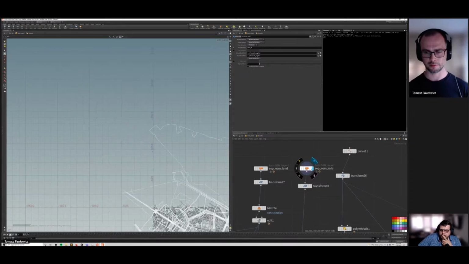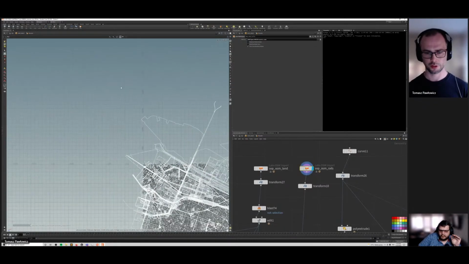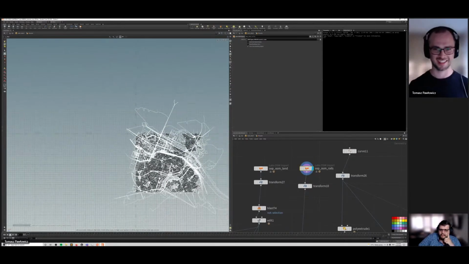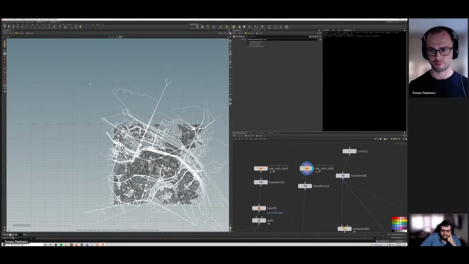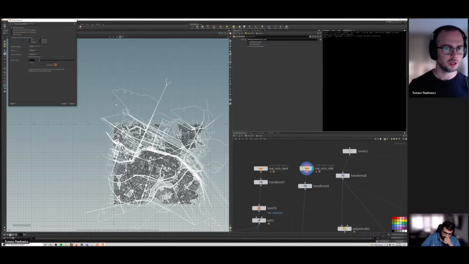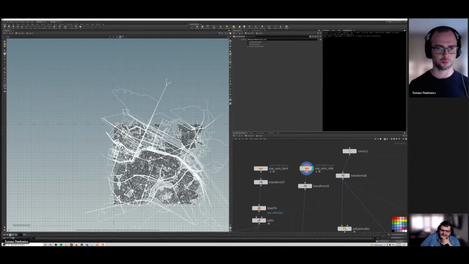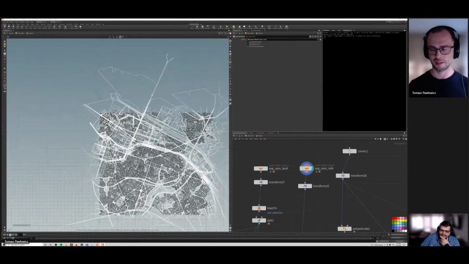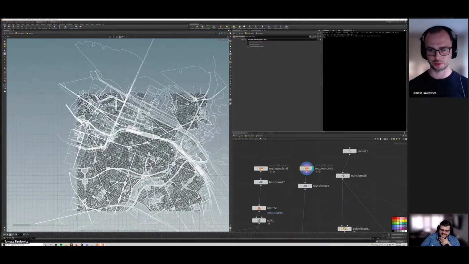So the OSM data. And now this is Houdini, yeah, this is the program directly. Okay, exactly. Maybe I will change the size of the interface because it's very small. I want to see, it's not a big monitor, but it's pixel dense. Okay, so as you can see, it is Brussels.